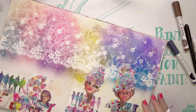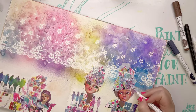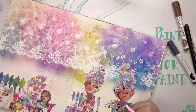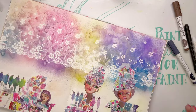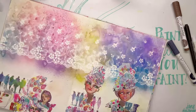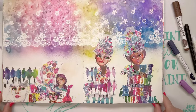So I'm coming on and off the washi tape now. And that brown ink isn't really quite dry, so it'll mix in a little bit. That'll be quite nice. But when I put that to bed, I might want to just clean that off a little. Ooh, helicopter.